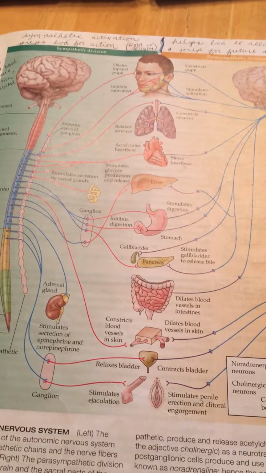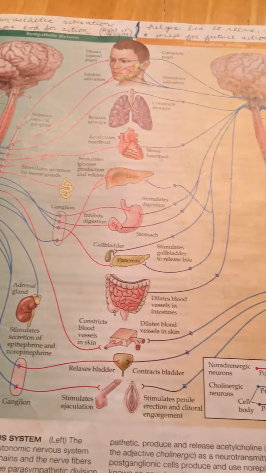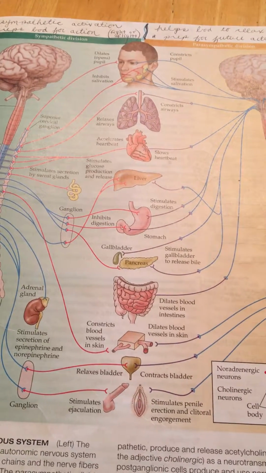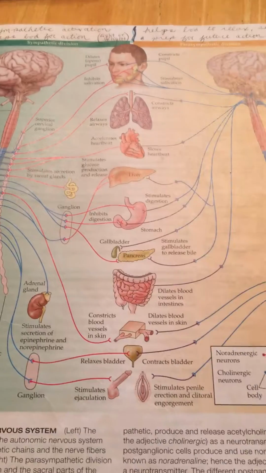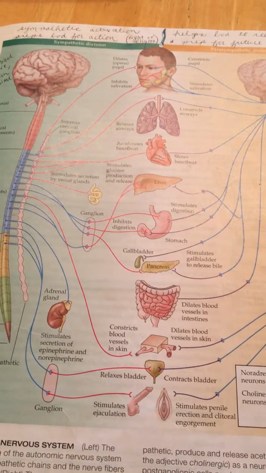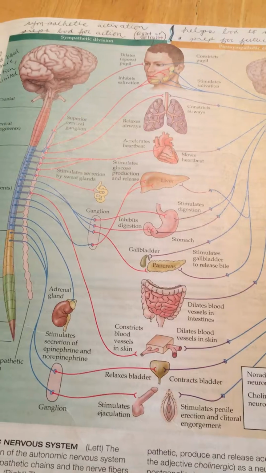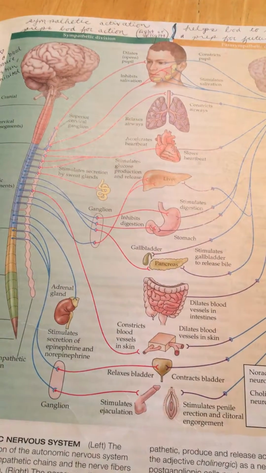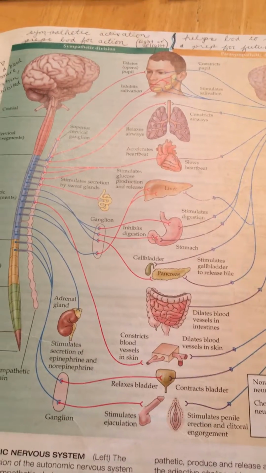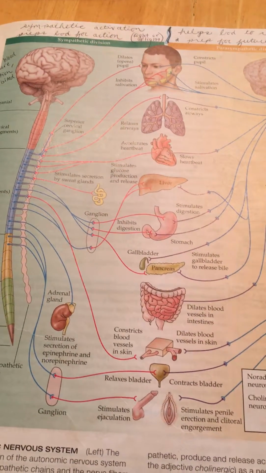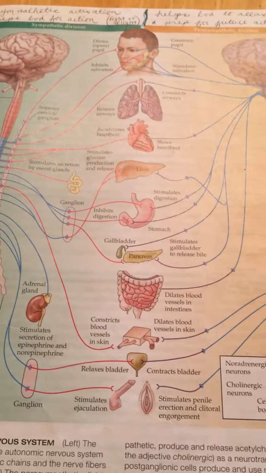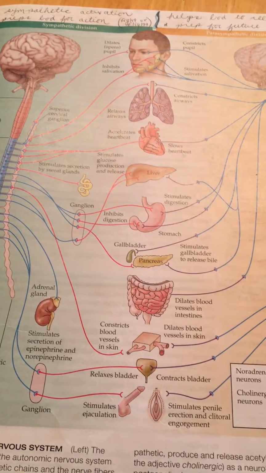Basically, your sympathetic nervous system prepares your body for action, which is your fight or flight response. It increases your heart rate and blood pressure and inhibits digestion. It also releases the neurotransmitter norepinephrine, which is produced and released by the sympathetic postganglionic neurons to accelerate organ activity, also known as noradrenaline. The sympathetic nervous system consists of sympathetic chains and the nerve fibers that flow through them. These sympathetic chains are chains of ganglia that run along the spinal column.